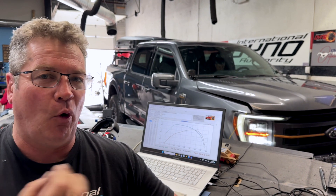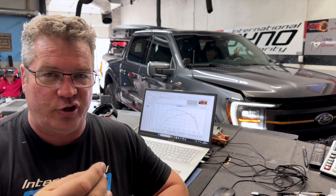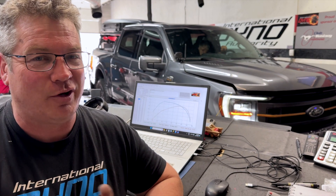Wally has had a chance to pull the data, look at what the data is, and make some changes. That's the process we're going to do right now — pull the data, make the change, build a tune, put it back in, pull the data, make a change until we get this correct. We're not looking to make a race car or a quarter mile truck. We want this to run the way it should have run from the factory. It's got a cold air intake — let's take advantage of that and get some power to this customer.